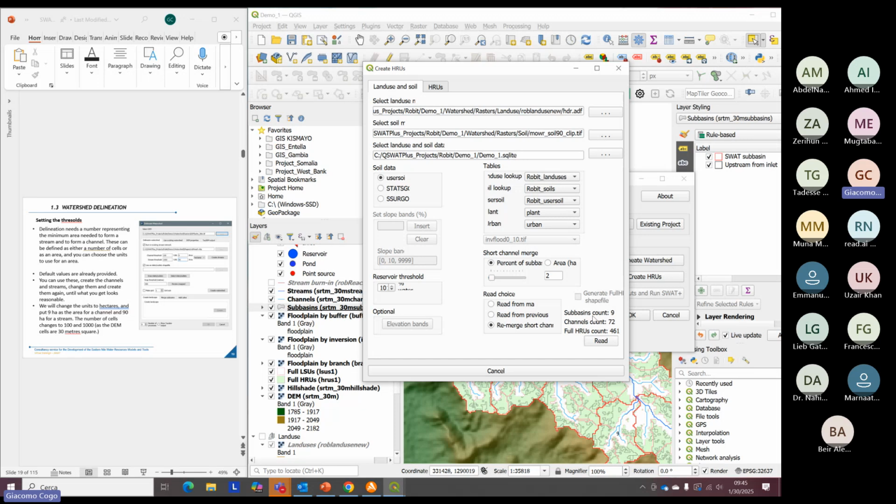We actually have the sub-basin count of 9, the channel count of 72, and the full HRUs count of 461.